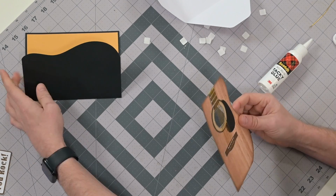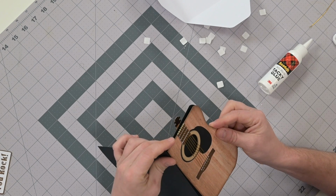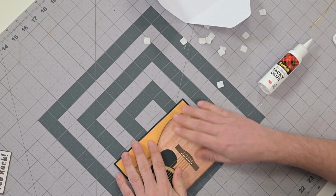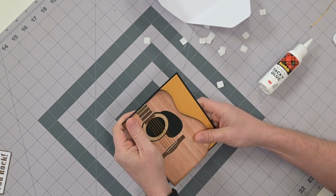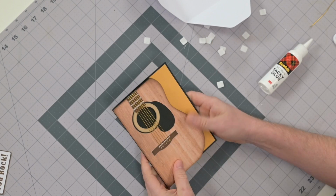I've definitely had better days when it comes to putting things together. But again, hot glue is like my nemesis, so there we go. Pop that right on there. There we go. Beautiful. And like you said, even if you look down there, it's on a black cardstock, you can't really see it.